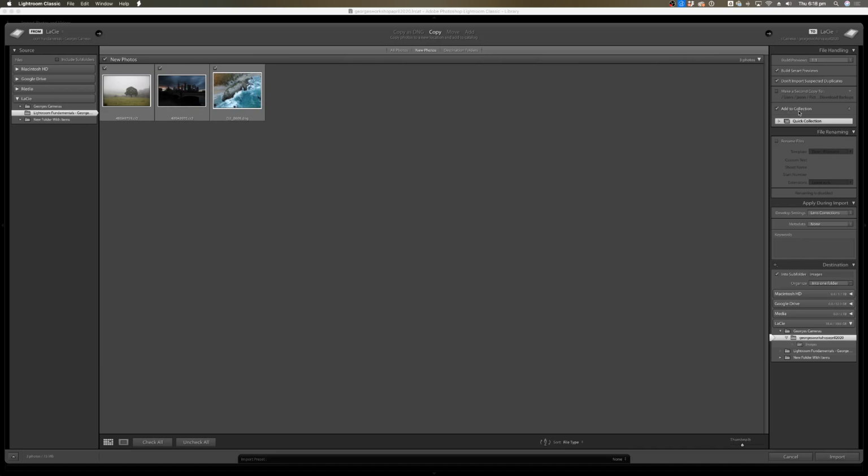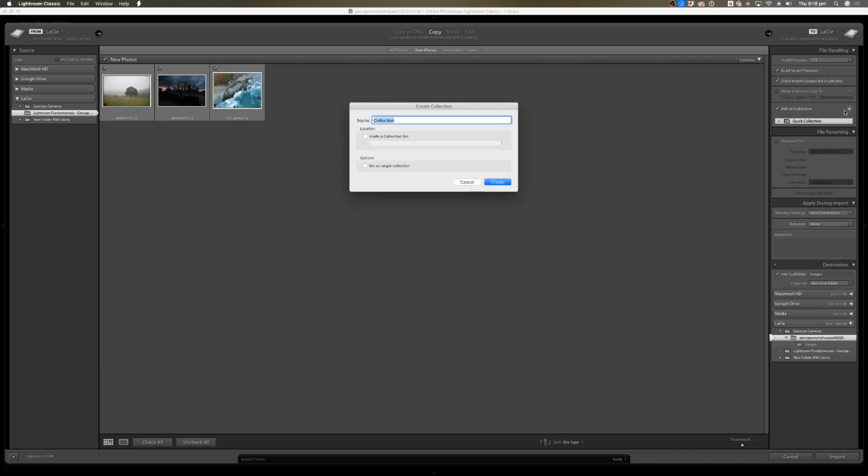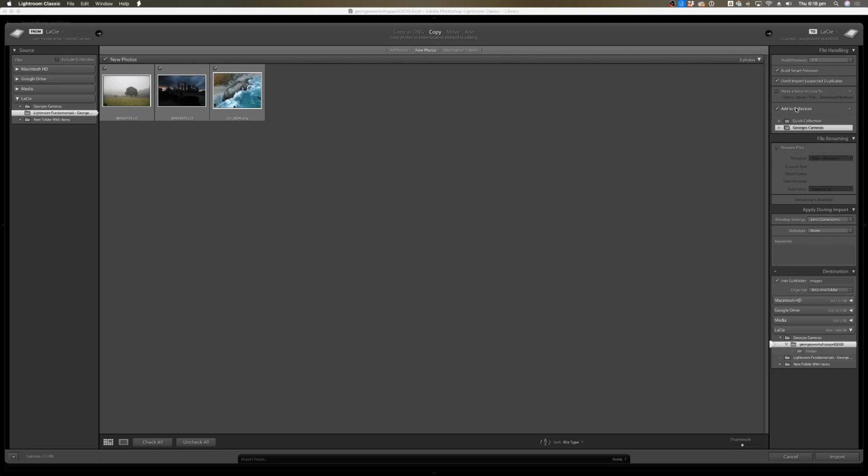For today's use, I'm going to create a collection. I'm going to call it George's Cameras, and I'm going to create. Basically, it's essentially a bookmark for these images. It's going to allow me to find these later.